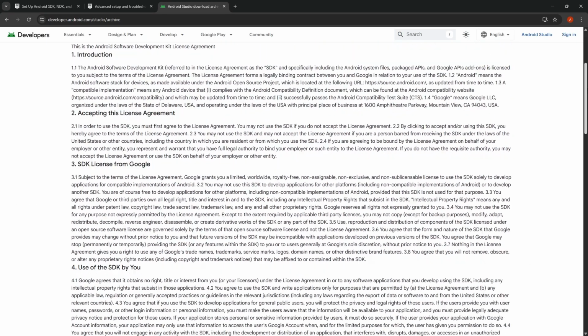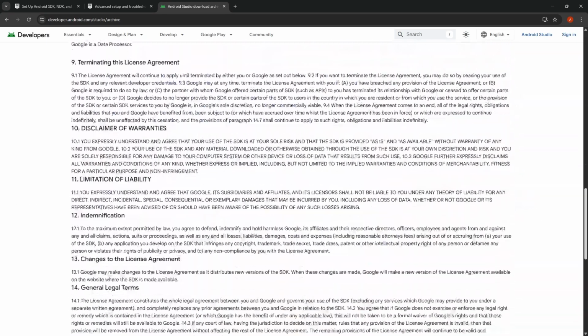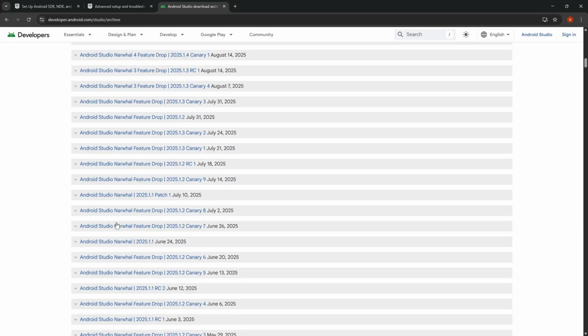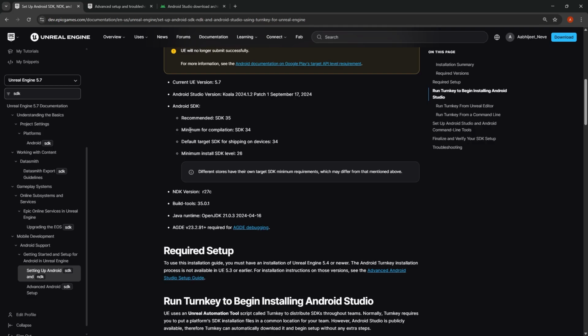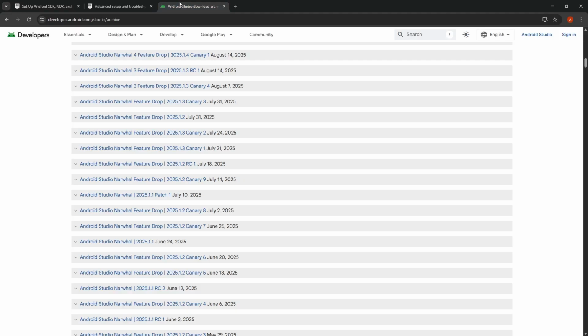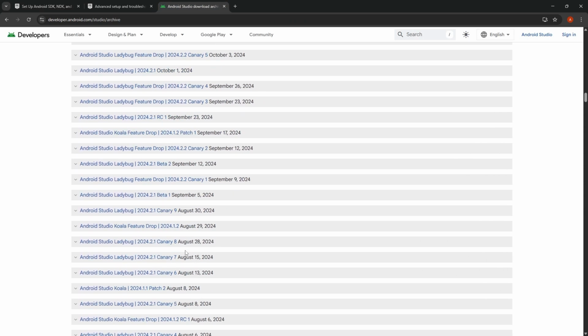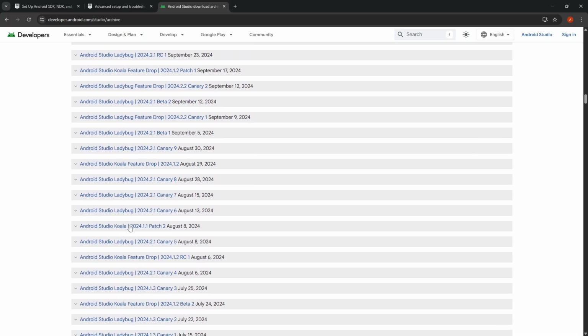First things first, we have to accept these terms and conditions over here. I agree with the terms, and then we will get this list. From this list we have to search for our Koala 2024.1.2. Okay, so we will search for that. We have found Koala feature drop, Koala 2024 August.